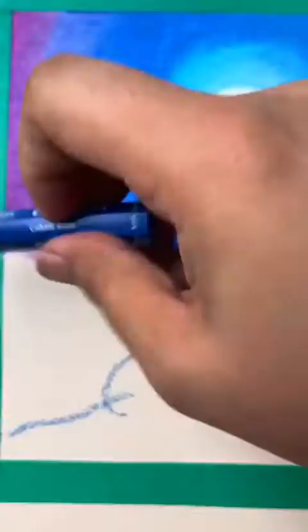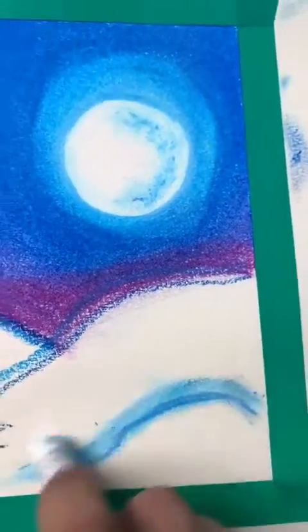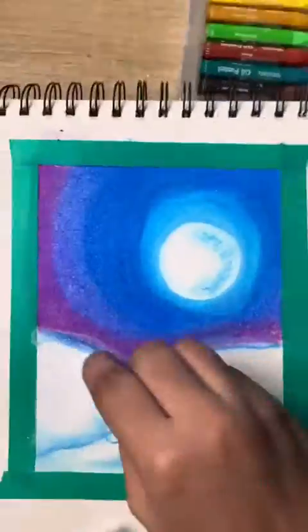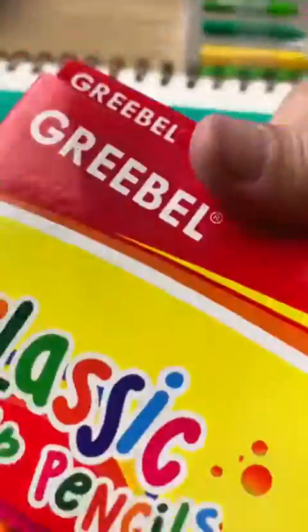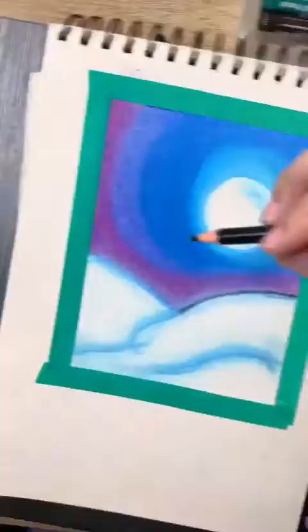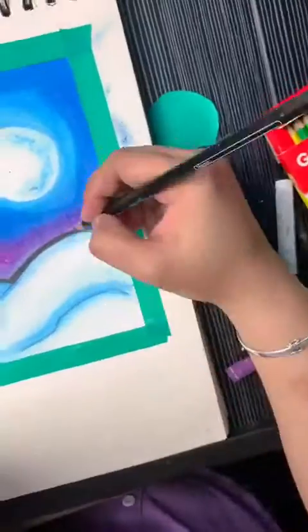Blend with finger. Use cobalt blue, sky blue, and white to make a snow mountain. Blend with finger. Use black color pencil to draw shadow on the snow mountain and draw shadow trees.